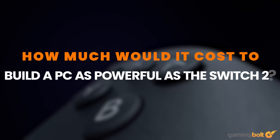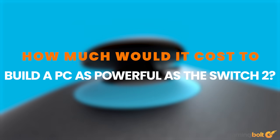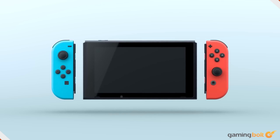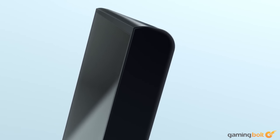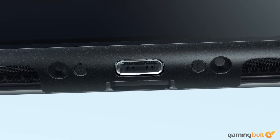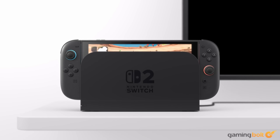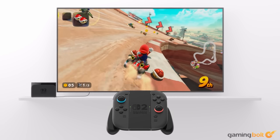After a ton of waiting and anticipation, Nintendo has finally released the successor to the immensely popular Nintendo Switch — the aptly named Switch 2. The new platform shares the same flexibility of use as its predecessor, so the majority of the upgrades have happened inside the box. The Switch 2 might not be able to hold its ground against the PS5 or Xbox Series X, but it's a rather interesting piece of hardware with some serious chops considering its price point and hybrid form factor.